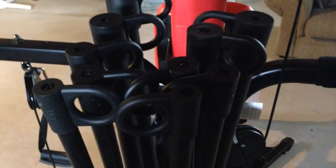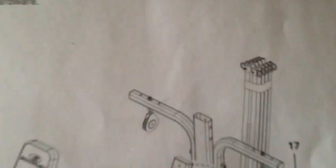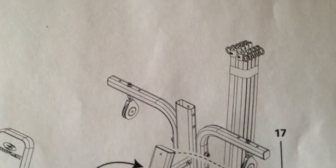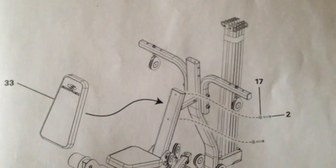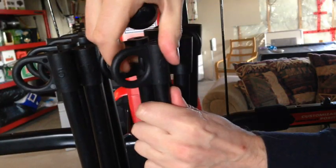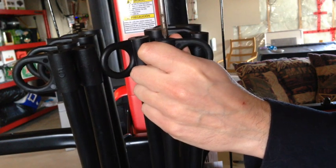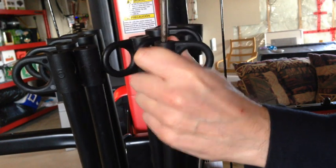Here is a view of the back of the machine. All of the hooks are turned inwards, which didn't line up with how it should have been according to the user manual. It's a pretty easy fix however. Using a Phillips screwdriver, loosen the screw on the top of each rod, turn the hook as required and then tighten it back up again.